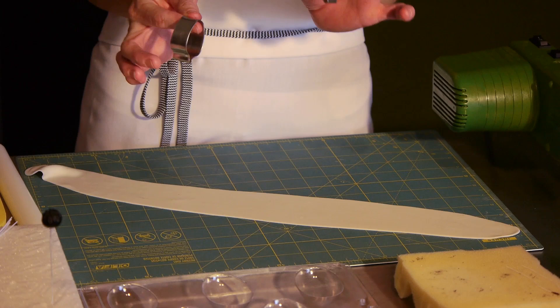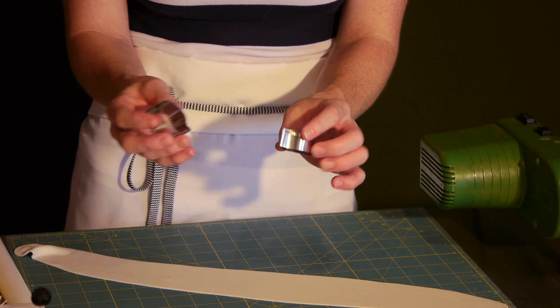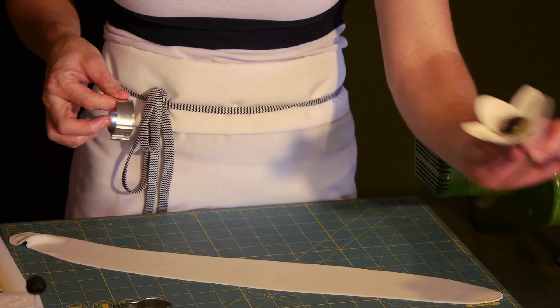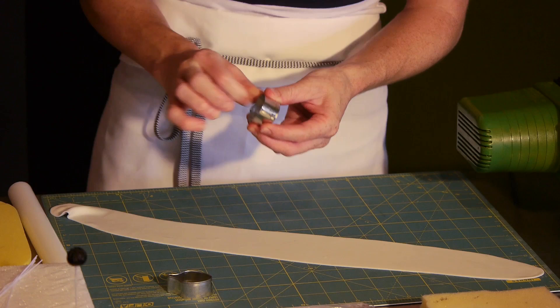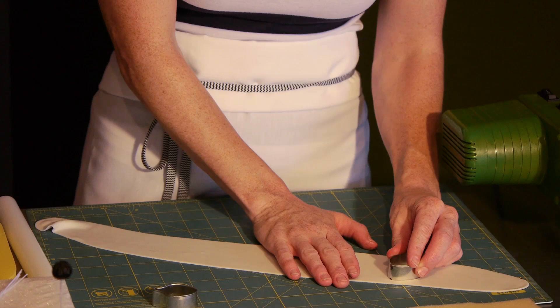We're going to take our cutters. These are cutters that I shaped into anemone cutters — they actually weren't originally for anemones. There's a cutter for every single flower out there. Try and use one cutter for multiple flowers if you think that you can, because they can get expensive over time. What you want to do is cut out your petals. As you can see from this flower, we've got three larger inner petals and three smaller outer petals. One good tip: always cut one extra of each petal — you never know if something is going to break and you don't want to find yourself assembling flowers and missing a petal. Before you work with your cutters, go ahead and put a little bit of shortening on there to make sure you get a nice clean cut. Don't leave this sitting out too long — it will dry out.